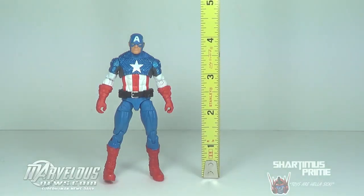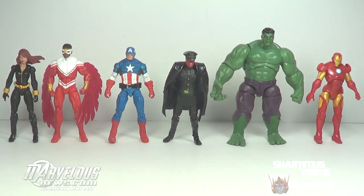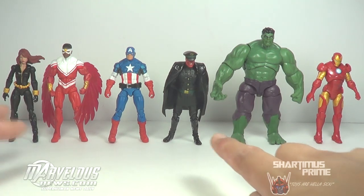So the figure stands over 4 inches tall. And here he is compared to the latest Marvel Universe Captain America figure. And here's Captain America compared to the rest of the figures of the S.H.I.E.L.D. Gear wave. And I gotta say, overall, I don't really like this wave, or this line. But there are some that I think are really worth getting, like the Red Skull and the Falcon. Really like the Black Widow. So these three over here, definitely worth picking up.